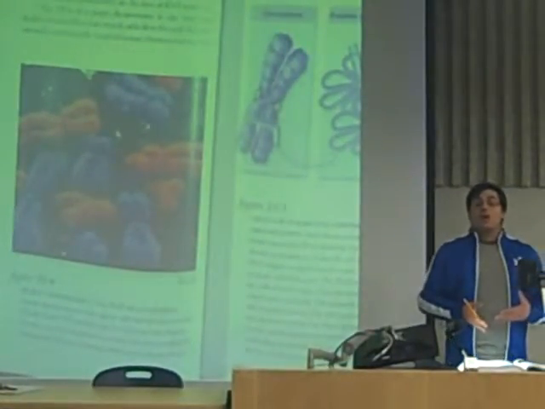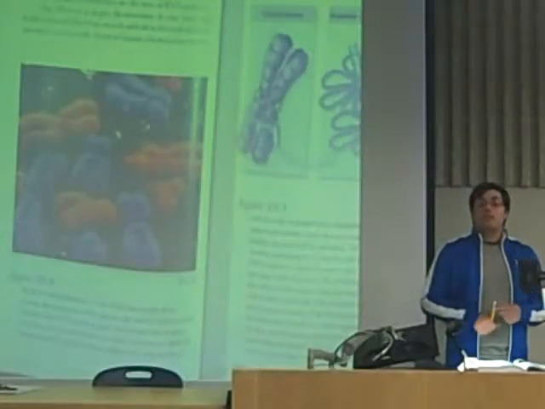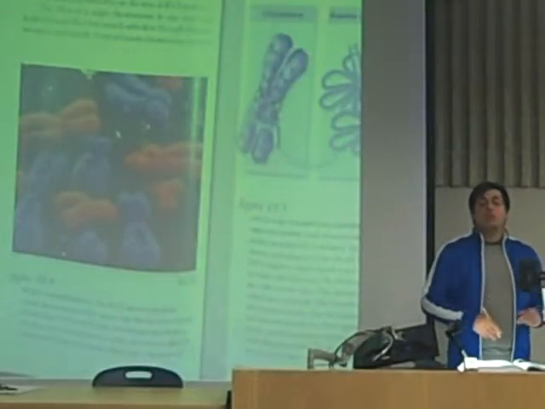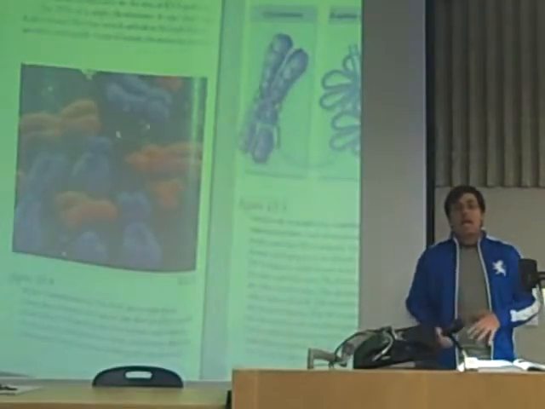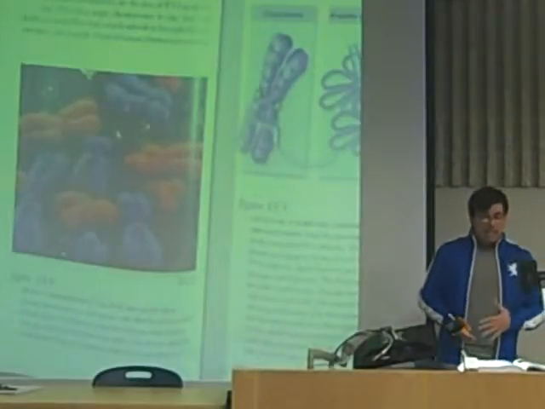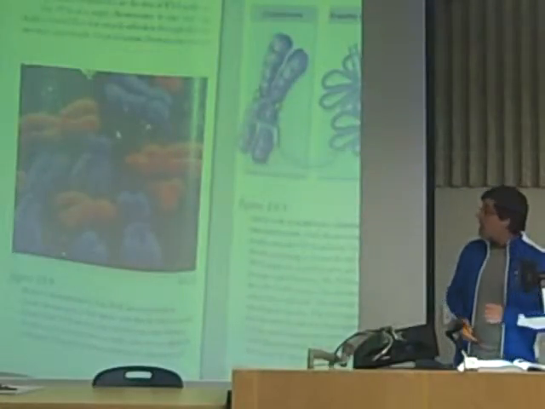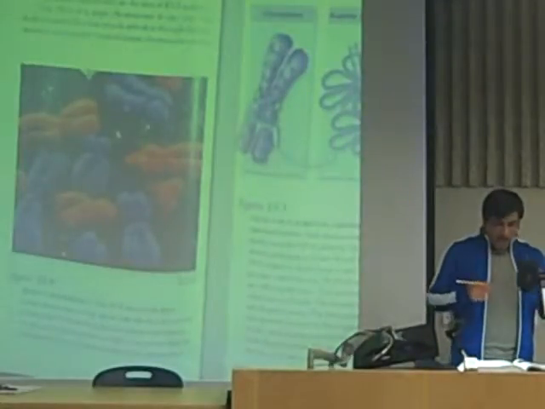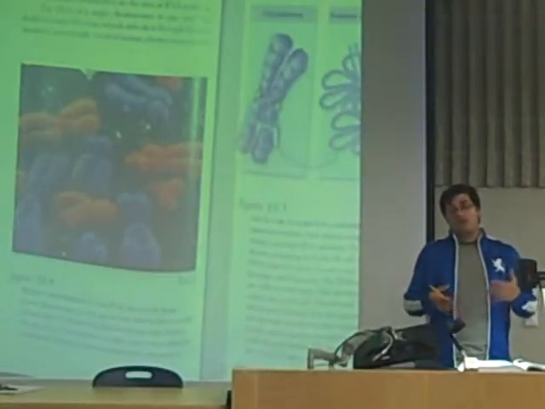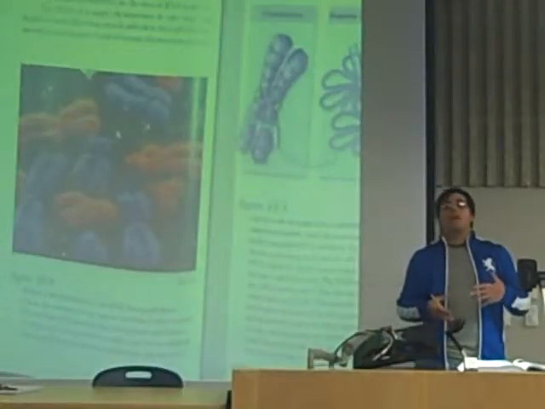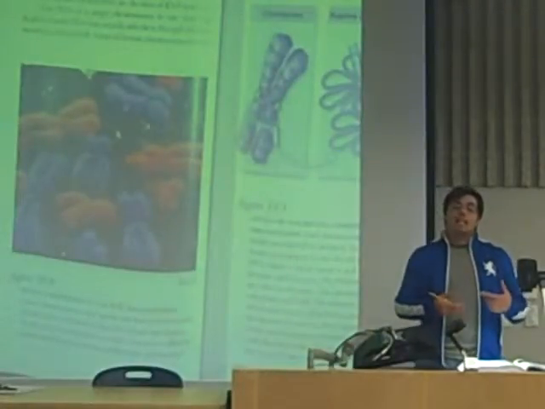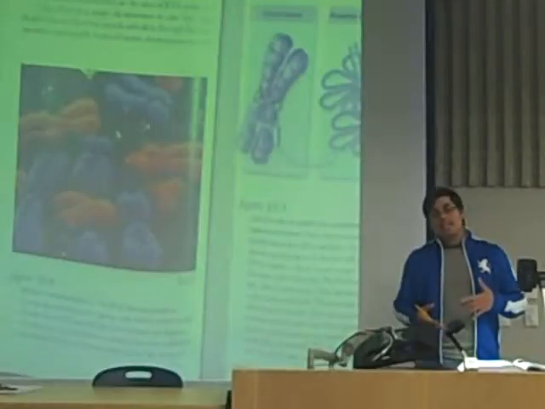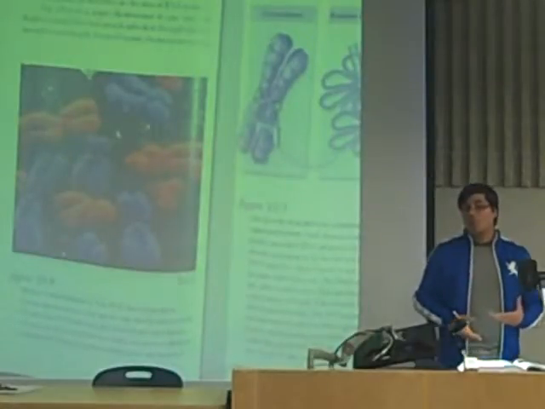The first major differentiation that we have to make in this chapter is the difference between chromatin and chromosomes. Chromatin is made up of 40% DNA and 60% protein. So the majority of the time during the cell cycle, you have DNA in the form of chromatin, not in the form of chromosomes.